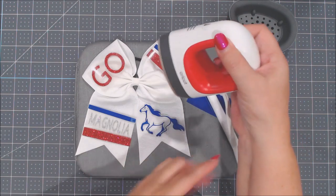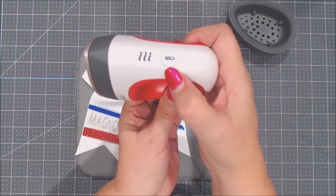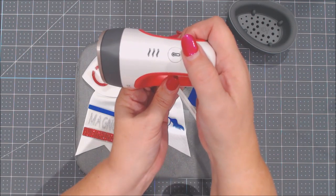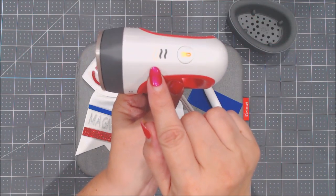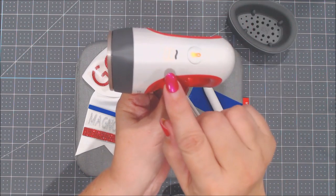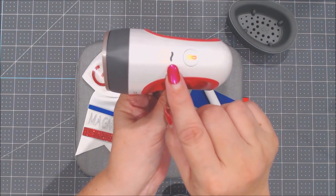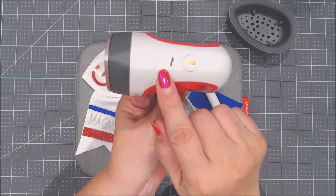So on the front of your Cricut Mini, there is a little temperature gauge, and that's your on and off button basically. And then you have these three wavy lines. The bottom line closest to the gray here, that is your low setting. So I'm just going to click it once and it'll light up red. It may be hard for you to see that on camera. And then I'm going to click it another time and now two of the lines are lit up, and that means it's on medium. And then if you click this a third time, the other line would light up and it would be on high. So we need it on medium for what we're going to be doing today.